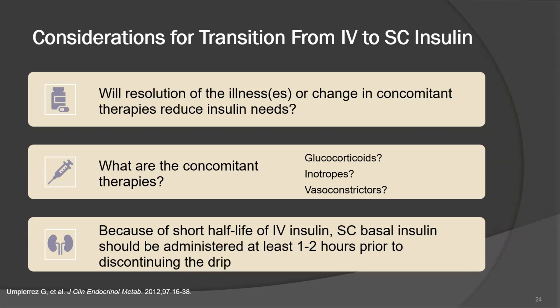Now, the important points here are considerations. When do you consider that, okay, now is the time that IV should be stopped and let's begin with the sub-Q? Will the resolution of illness or change in concomitant therapies reduce insulin needs? You have to check that. You have to assess that. You may be called, okay, now the patient is stable, come on, doctor, and now shift the patient to sub-Q. That's what happens, and that's what I do in my practice.